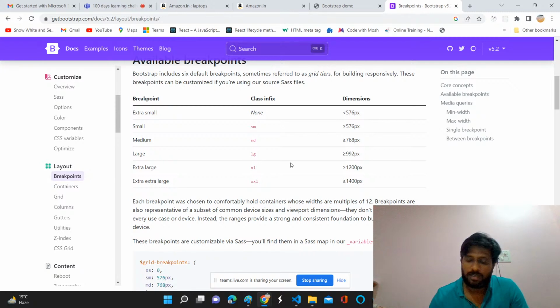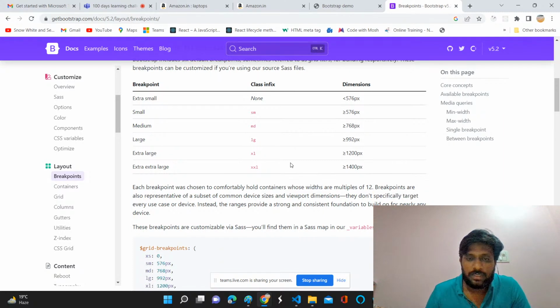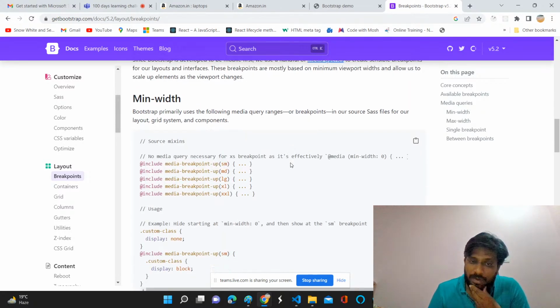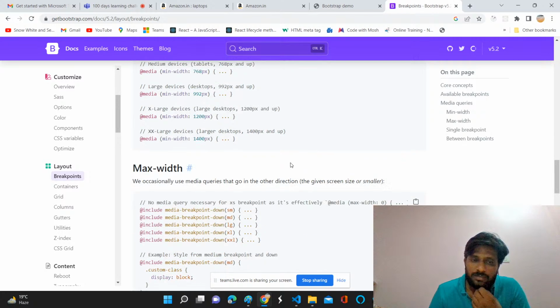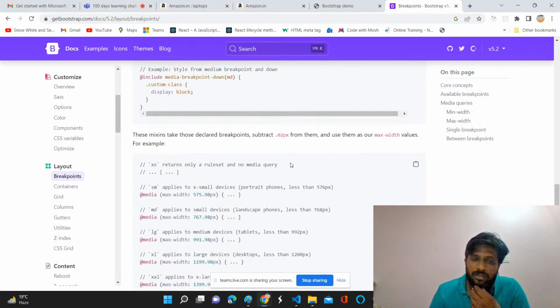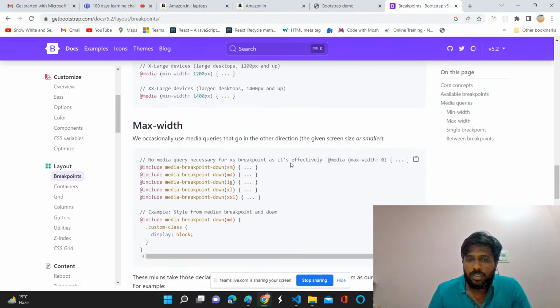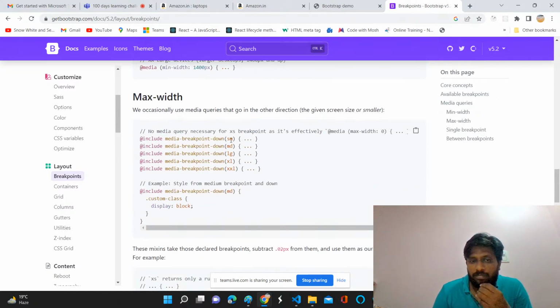Initially it will take some time, but once you start designing a few screens and a few pages, you will be habituated to that and you will remember for a long time. So what is the advantage? Based on that, you can apply some media queries. Just remember those two points, breakpoints, and I will give some examples, don't worry.